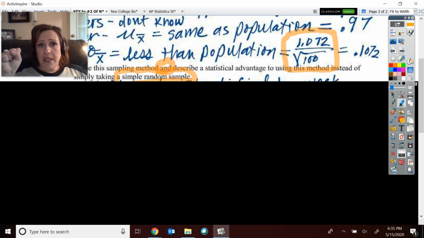So do you think the orders all in the week around the holidays is going to be the same as the orders all in a week in February or March or something? Even spring break is going to be different than the other weeks in March, I bet. So, cluster, I don't think you can say when you pick a cluster that each week is a mini population. So therefore, it's not that.